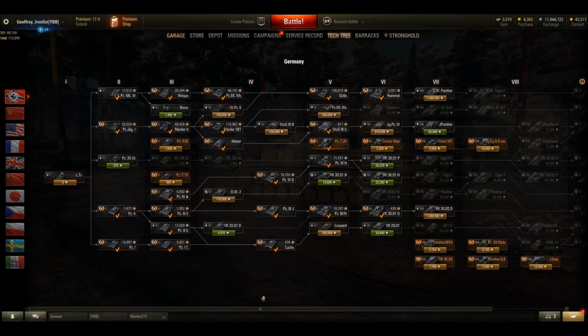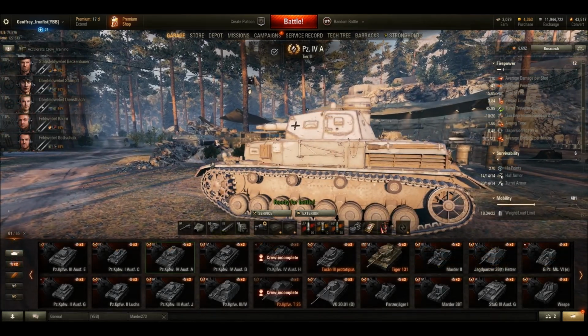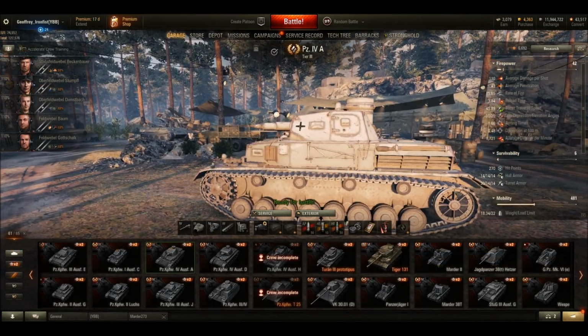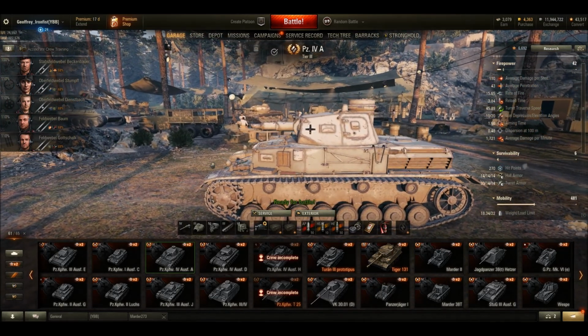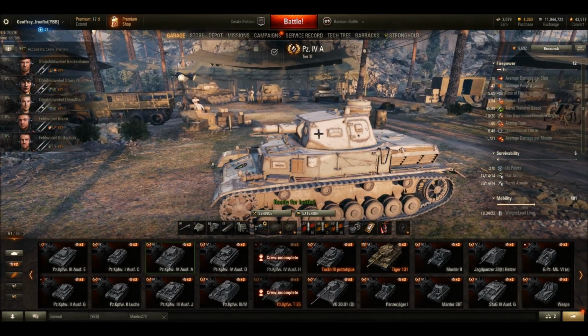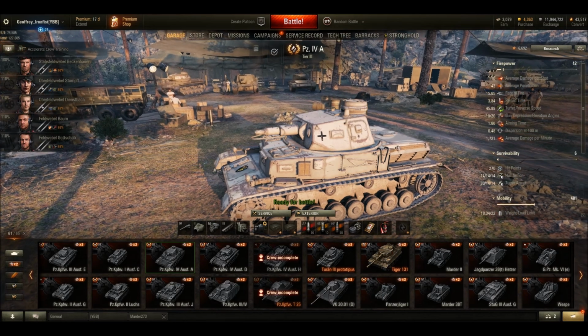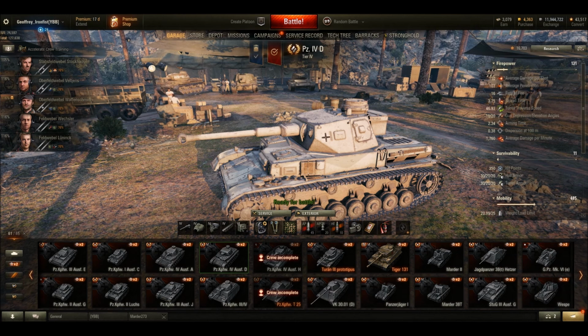And, unless you play tens and tens of thousands of games with just one crew, and he has fantastic training and skills, and you keep playing the same tank, and you know this tank inside out, and you worked out everything down to a T, and it's your best tank, you may get about 55% win rate in that case. If I played just my best tank and nothing else, I would have a 56-57% win rate. And so yes, you can do it, but under very special conditions.